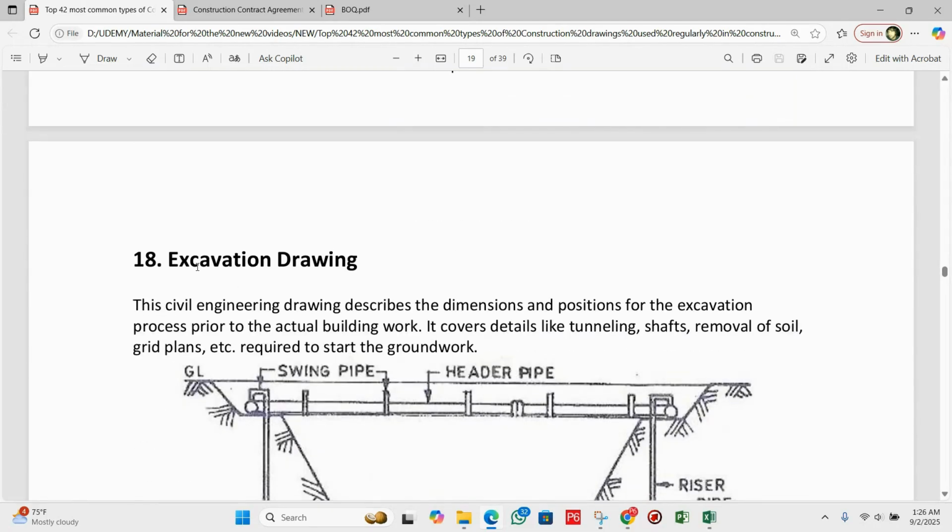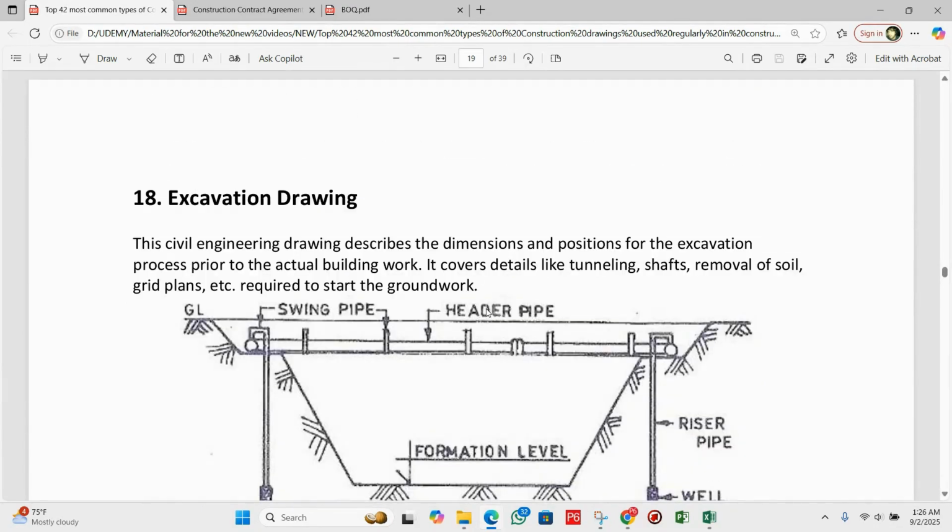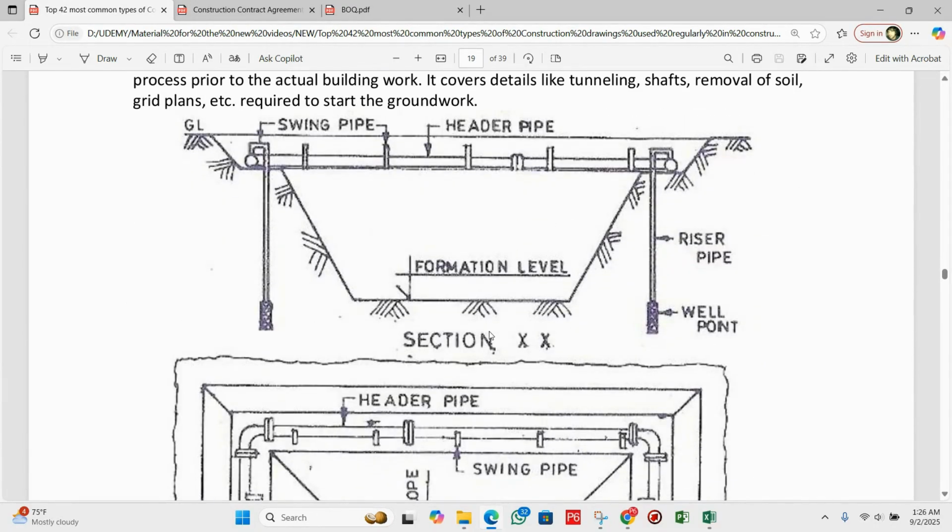So next we have the excavation drawings. Actually, from number 18, I mean to say from the excavation drawings, the structure drawings started. Let me show you here. Excavation drawings show how much soil needs to be removed, where the trenches should be dug, and the depth of the excavation.